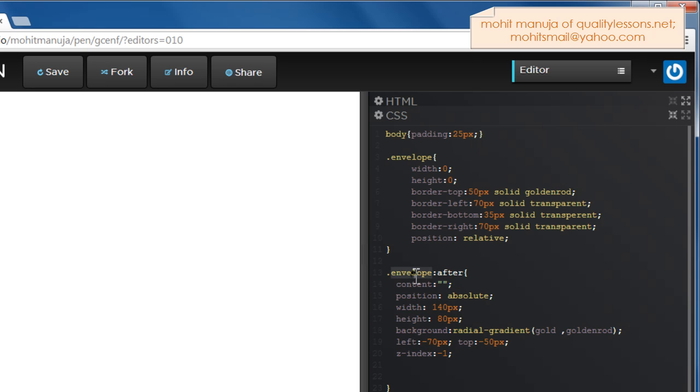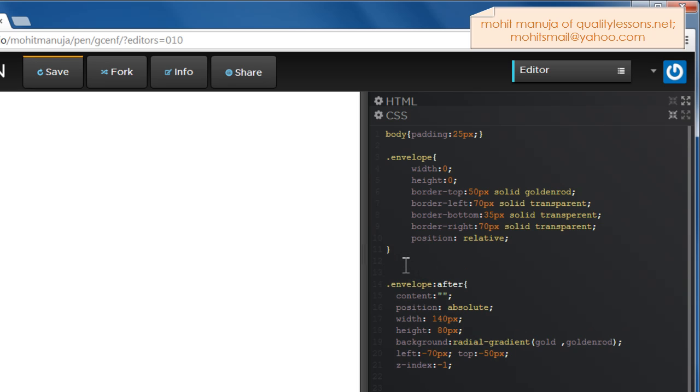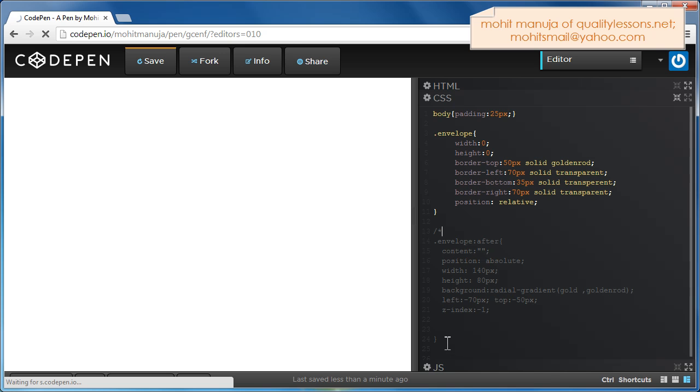Okay. Now you see I've used the pseudo element colon after. I've used the colon after pseudo element to create some content after the class envelope. Let's understand the class envelope first. So let's in fact disable the second rule by making it a comment, and this is how you actually do it. An asterisk and a forward slash. Okay. Now that the second rule is actually disabled, in fact, I'm not considering this a rule at all. Let's consider this the first and this the second rule.